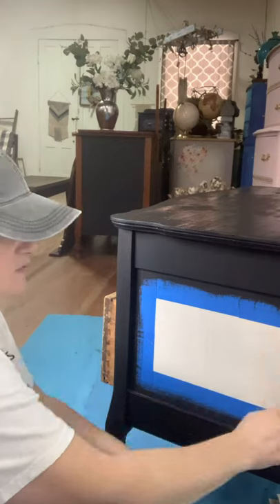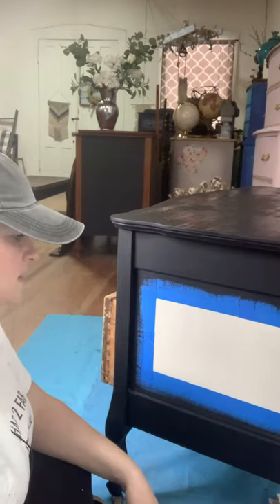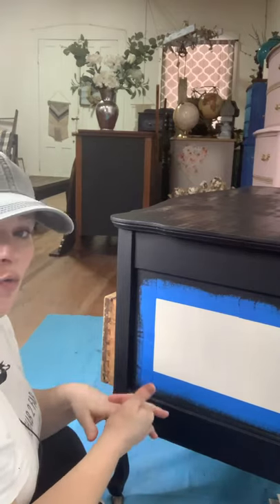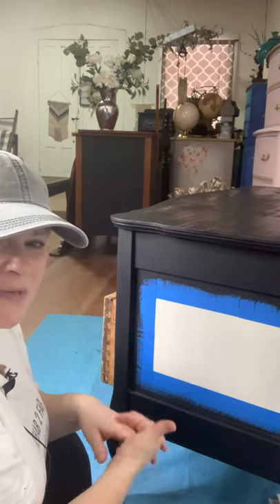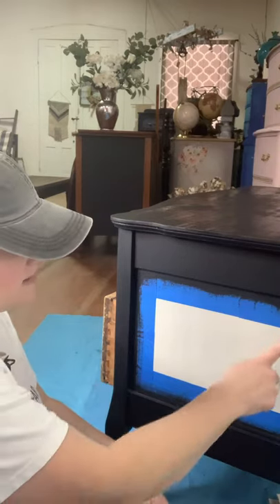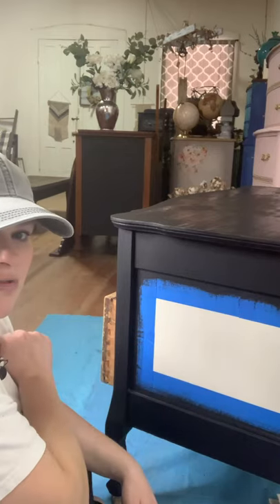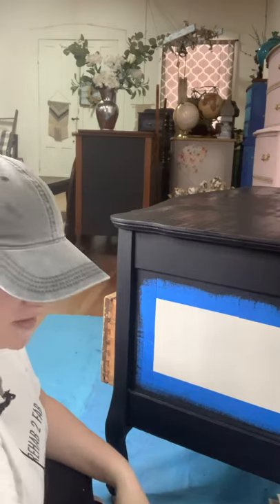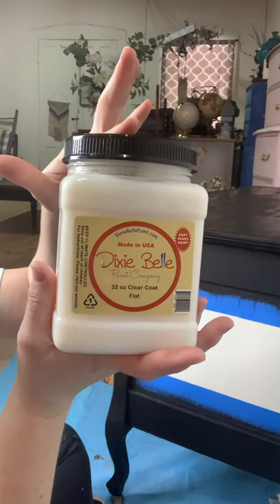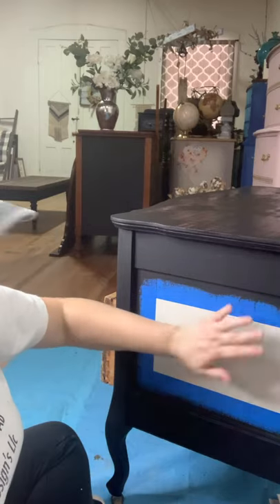It's not a perfect paint job by any means — I was just trying to get light coverage. I taped around it so I could paint black around the corners. This piece has been sitting for three or four days and there's no tannins showing through — no bleed-through, which is pretty amazing for a piece this old. I'm going to take the tape off and get started. I'll be applying my decoupage paper using Dixie Belle's clear coat as my medium to adhere it, with a plain brush.